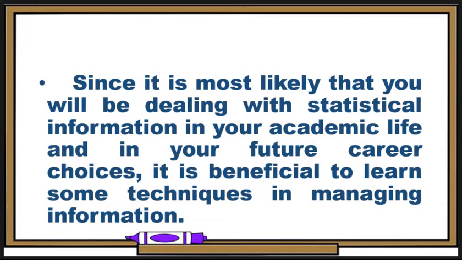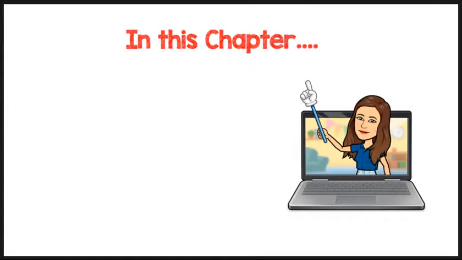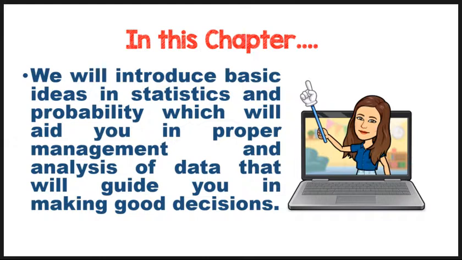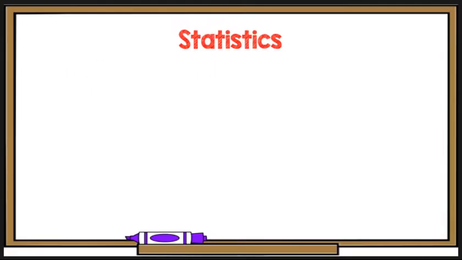And since it is most likely that you will be dealing with statistical information in your academic life and in your future career choices, it is beneficial to learn some techniques in managing information. So in this chapter, we will introduce basic ideas in statistics and probability, which will aid you in proper management and analysis of data that will guide you in making good decisions.